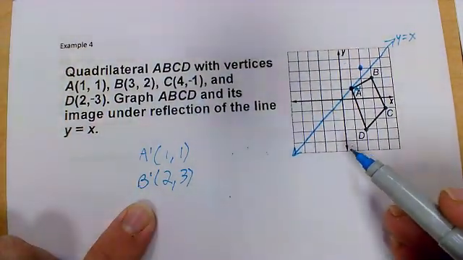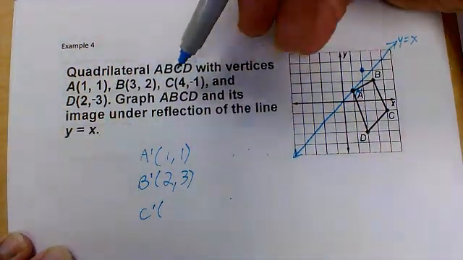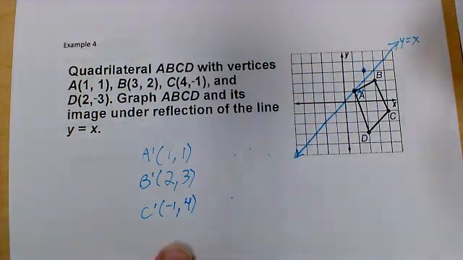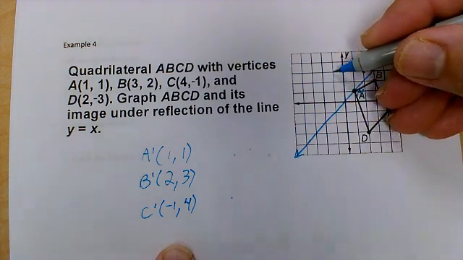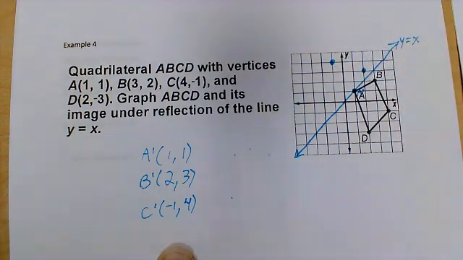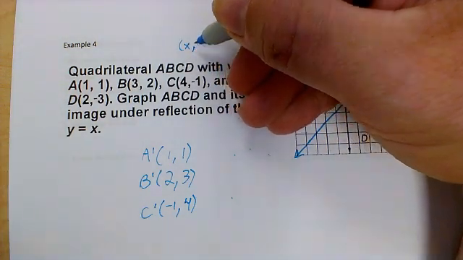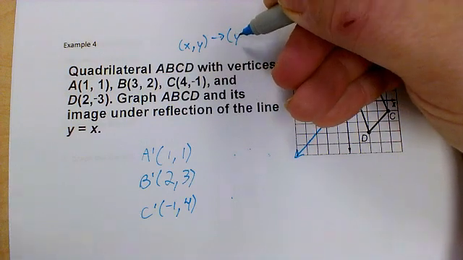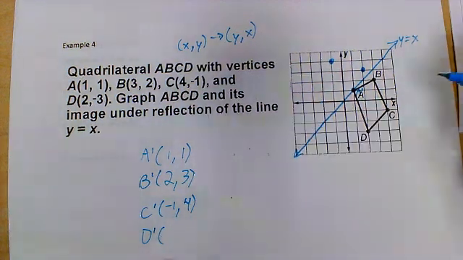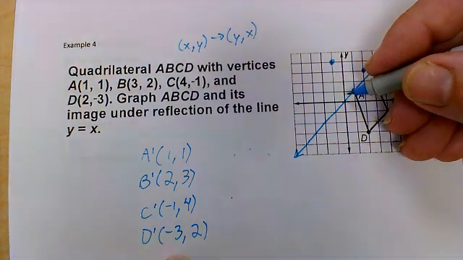All right, now moving on to C, and I'll show you how easy this can be. Ooh, I rhymed. And so 4, negative 1 will be negative 1, 4. So it's way easier if you approach the problem like that. A lot easier than actually trying to count how many diagonal units it is away and stuff like that. Just swapping x and y is the way to go. There is a rule for it that x, y becomes y, x, described as a rule. Lastly, we got D, and for D, since it is at 2, negative 3, it'll become negative 3, 2. Again, just swapping x and y.